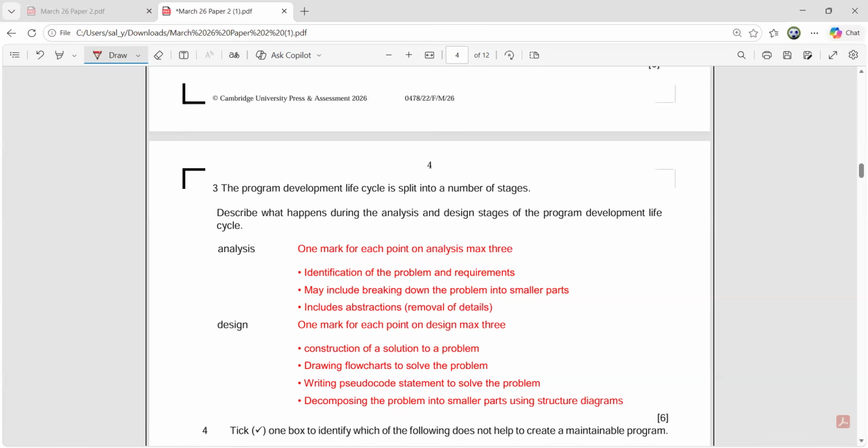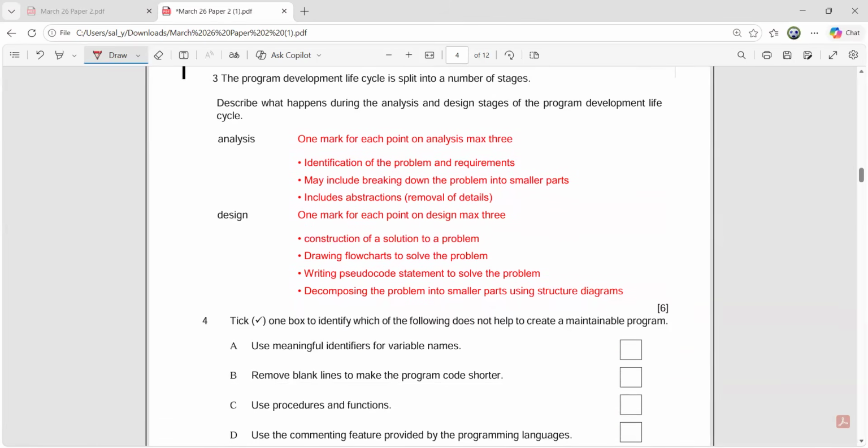And for that, we are going to draw flowcharts to solve the problem. We can write pseudocode to solve the problem. We can also decompose the problem into smaller parts using structure diagrams. So 3 points out of these 4 points mentioned will land you into 6 out of 6.